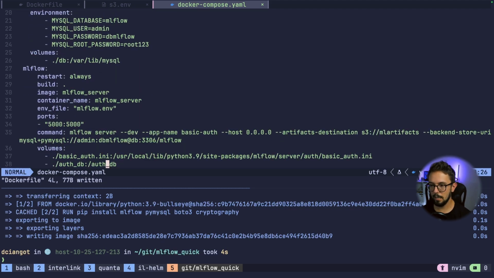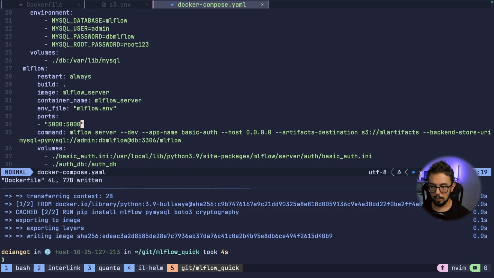Now we can specify, look, I want you to build the image for me, and look at the dot path, so the current position, and build it looking for a file called Dockerfile. So far so good. Call this image that you build mlflow server, container name the same. We put all our environment variables this time in mlflow.env, and we expose the only service that we are going to expose in Docker Compose, the MLflow server, which is running on port 5000.